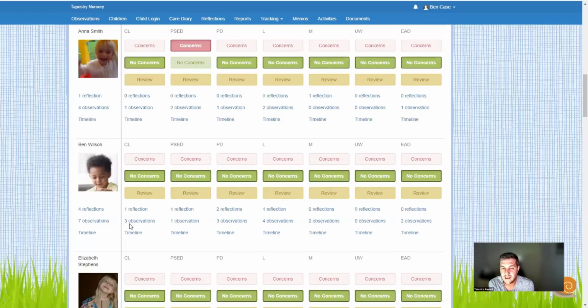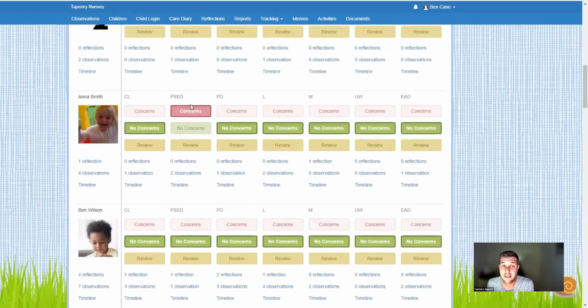What they're going to come in and look at is what you're doing for those children. How are you monitoring your children? And that's what this system does. It allows you to monitor your children against your provision. When you come to do your planning, you can see those children that need that support, and you adapt your planning for those children. Say, for instance, Anna here, I can see it's PSED, and the concern might be, okay, really not good at sharing things. So I put things in place for Anna, and I adapt Anna's provision in my planning documents.